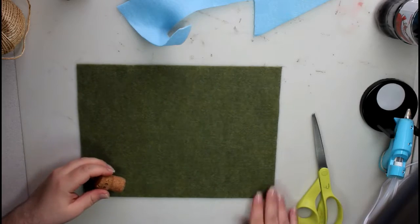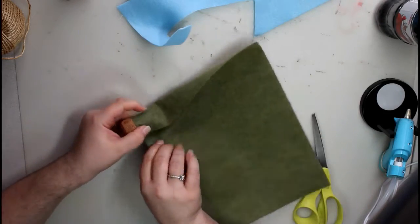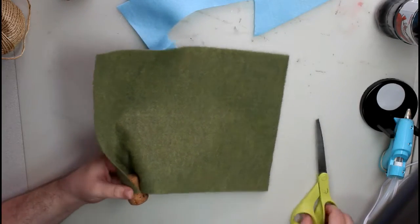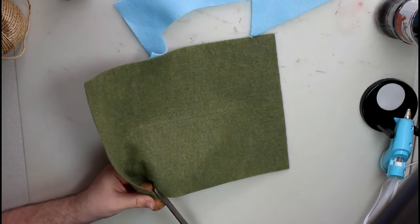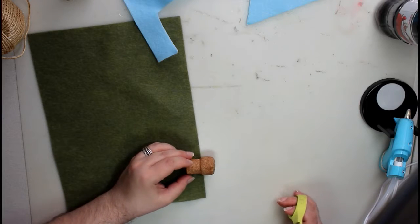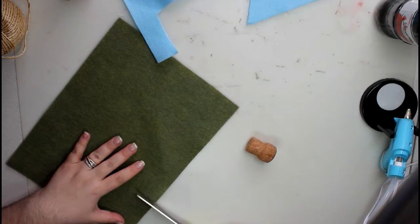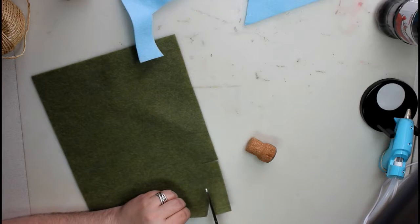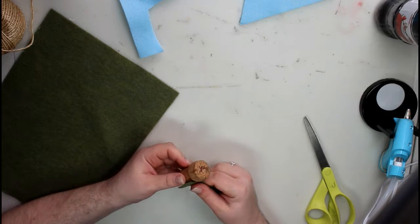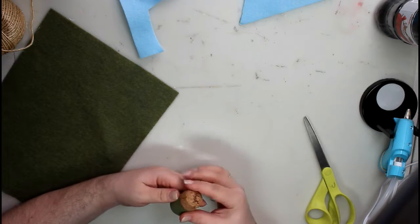Let's go ahead and create Joseph. Again, I'm going to start in the same manner as I did for Mary. I'm going to go ahead and wrap the felt around the base here. Mark where you need to cut. Again with the length as well. We'll double check that cut before we glue it on. Perfect.